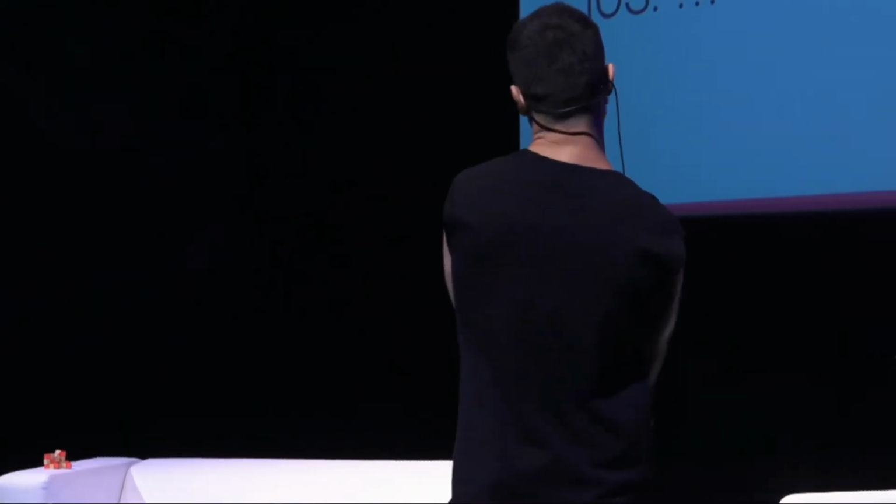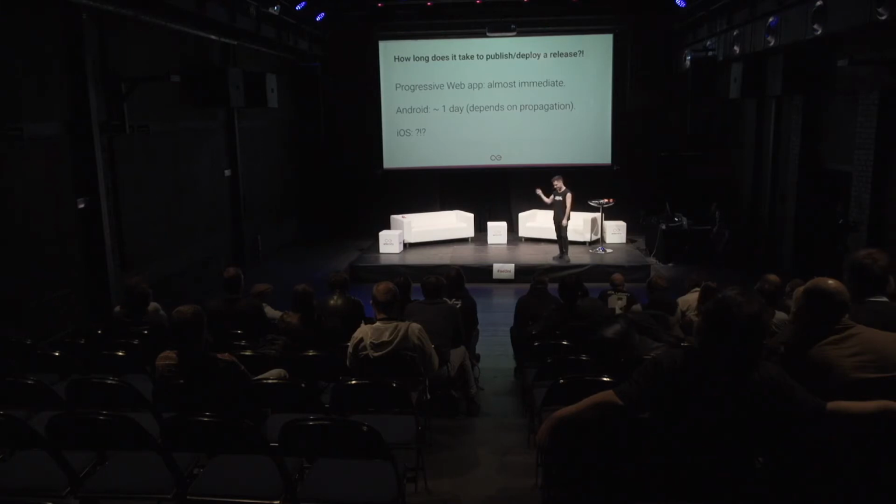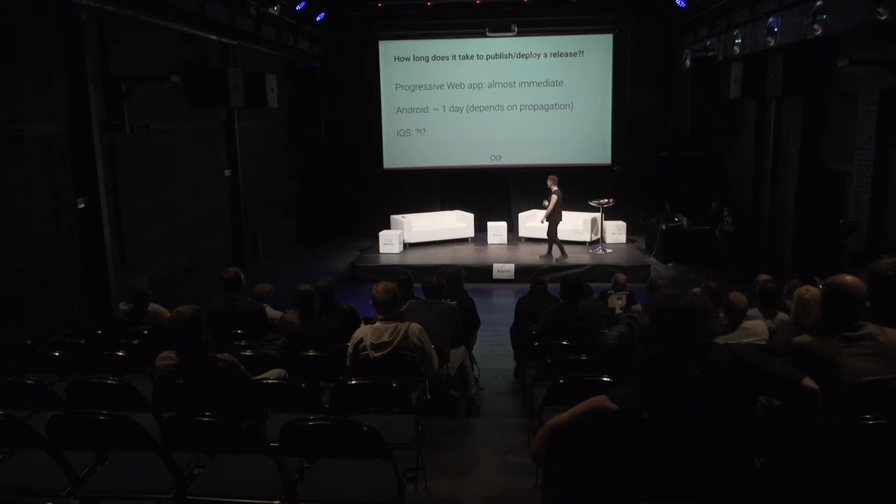So how long does it take to get something up there? Well, for the progressive web app, as soon as we're done with the testing, it's very close to instant. We tag in GitHub, we get it onto the server, and then it's available. For Android, it's not as instant, but most of the time you can get it to a day. You upload the build to the different tracks, and then for the most part, they don't really do any kind of review that could be a showstopper. At least so far, we haven't had an issue with that. We have had some issues in China, but I'll talk about that in a moment.